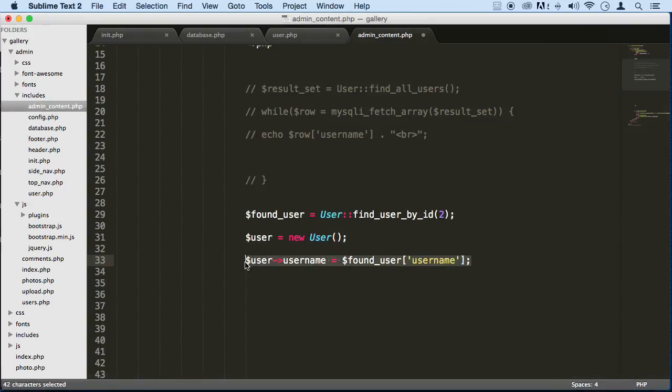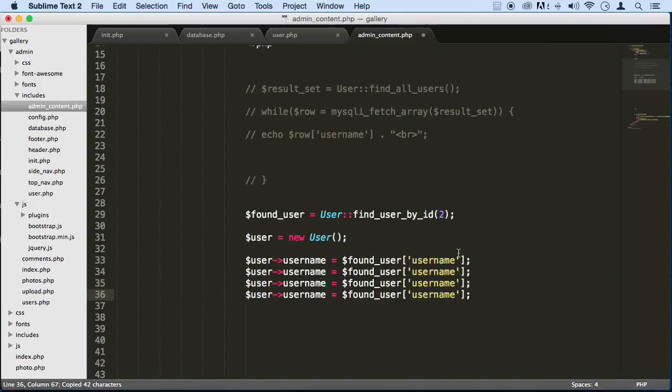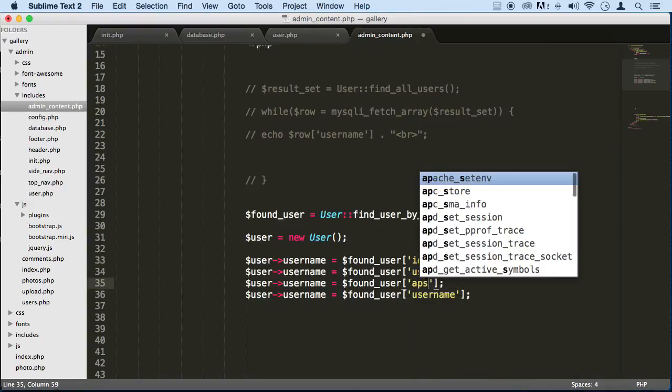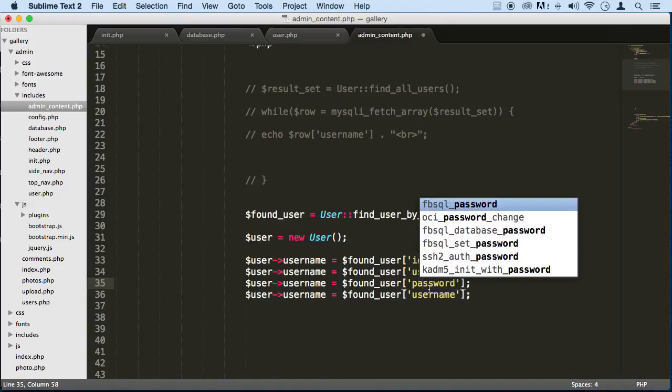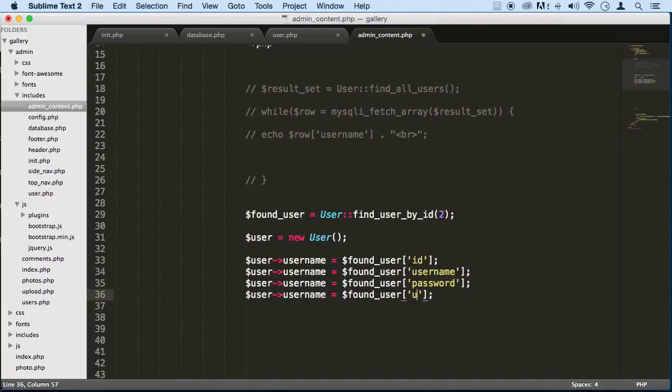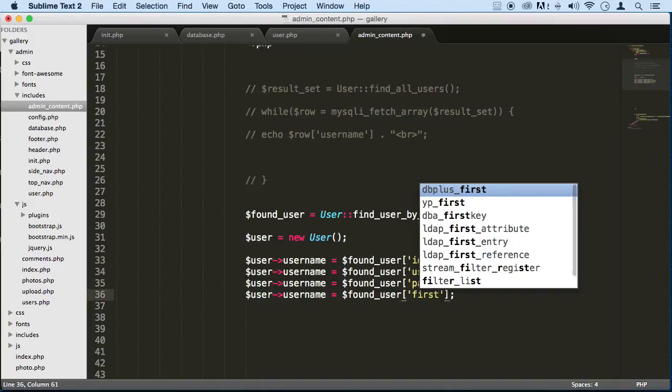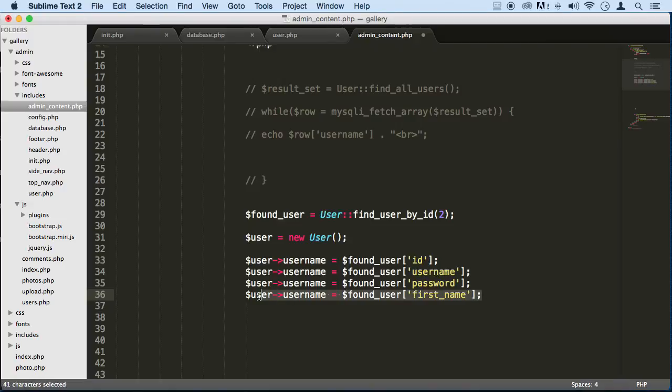Now we can just copy and paste this a couple of times. We can call this ID. We can leave that as username. I'm gonna leave this as password. And first name and last name.